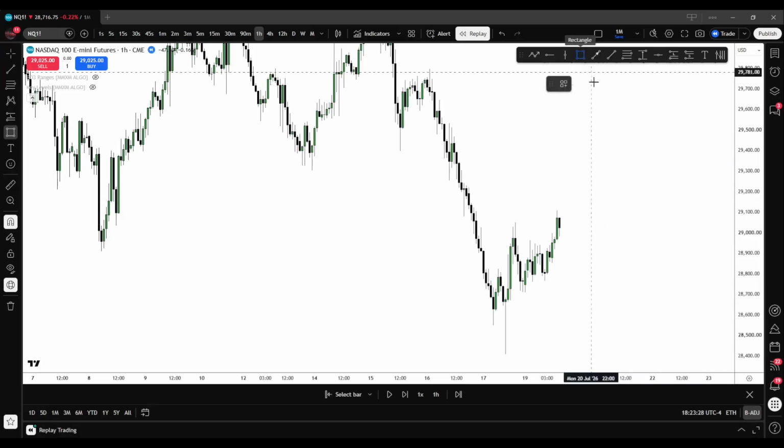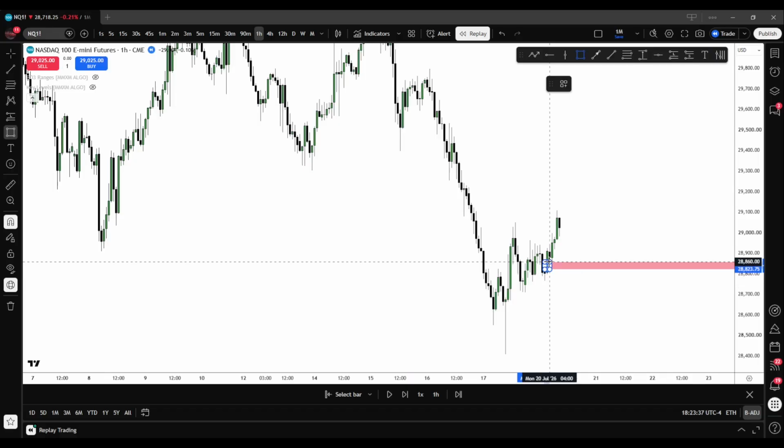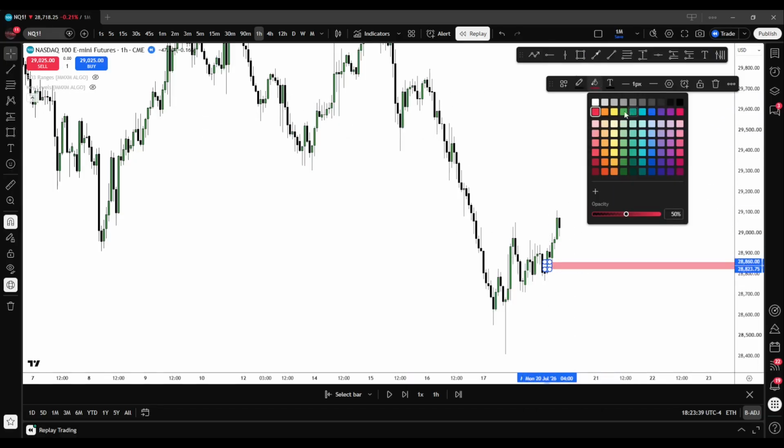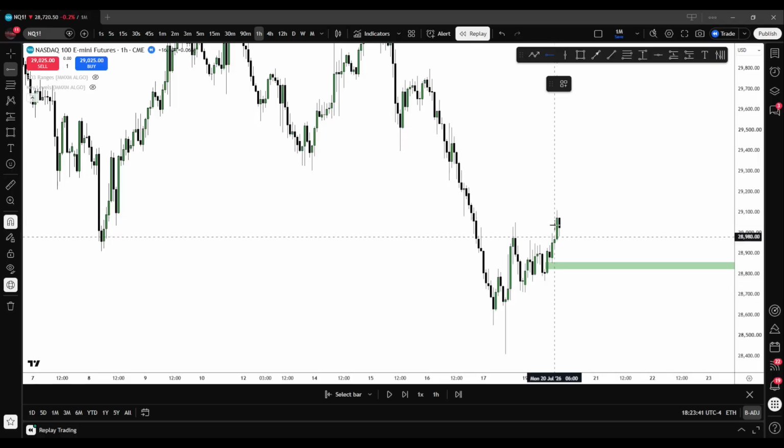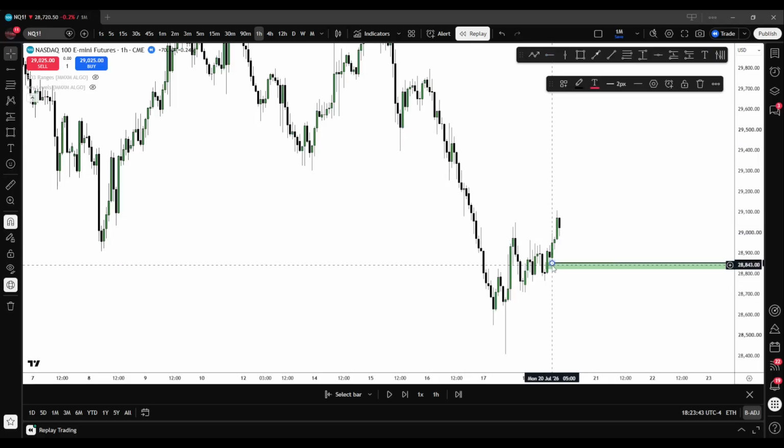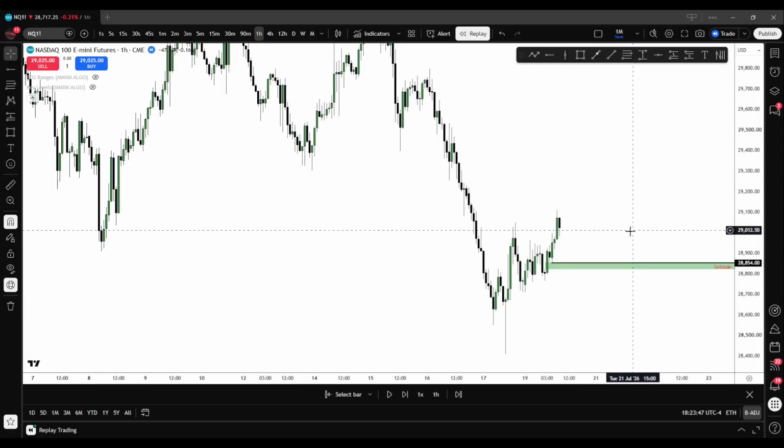All right, so what we can see here is we have this gap down here that formed at 3 o'clock in the morning, during London. So I'm going to go ahead and mark that out right there, and make it green since it is a bullish gap. And notice as well, we do have a sell side objective right there. We're going to go ahead and mark that as our sell side.